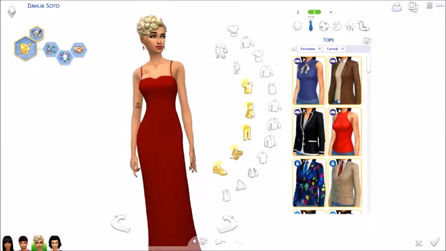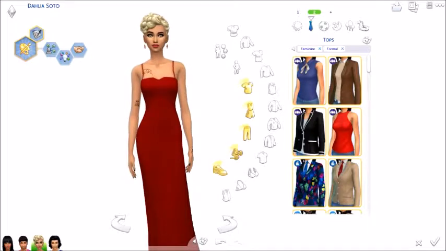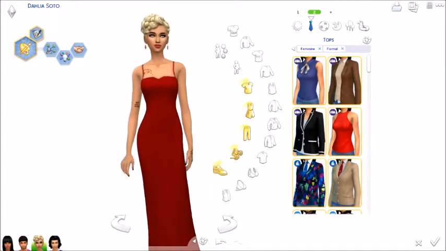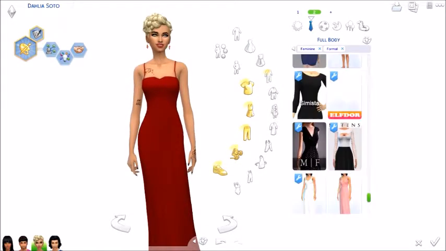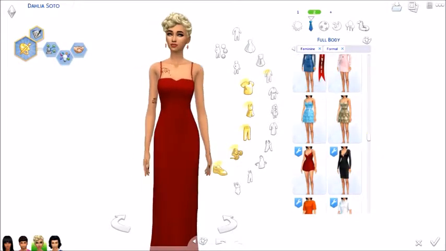Hi there, everybody. We are going to be doing a creative sim today. Yes, you know the sim. It's someone we all know and love, Dahlia Soto. So, in today's creative sim, we are going to be designing Dahlia and Jett's wedding outfits.